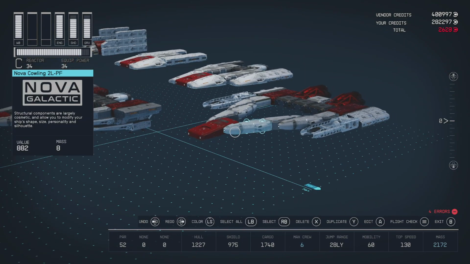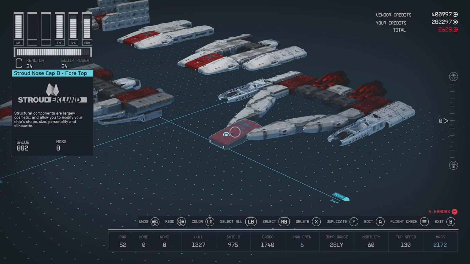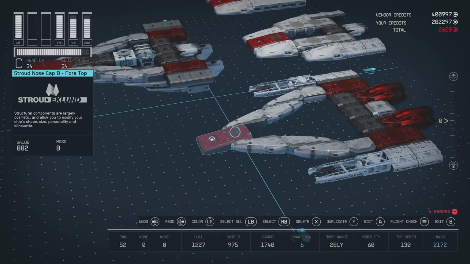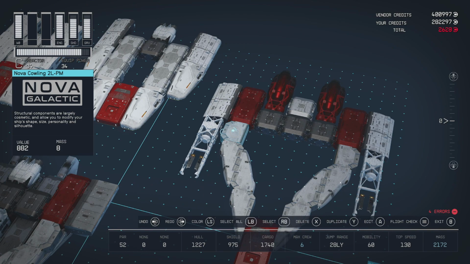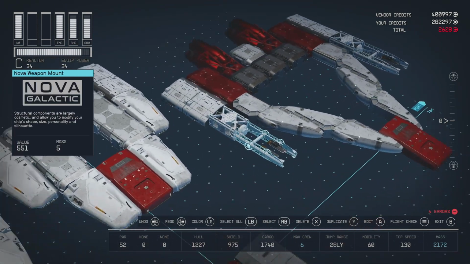Now we come up to this layer here. This is our other middle layer. And we have another sloped piece to start going on the top of the ship here. And then we have these triangles again. And then we have that variant version, so you just hit the D-pad. So then we have these kind of like girder pieces here.